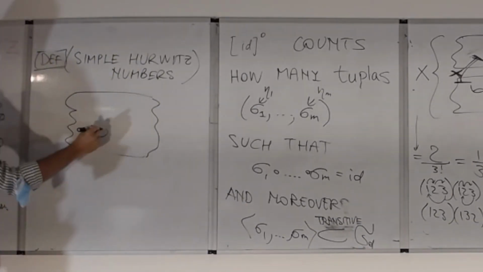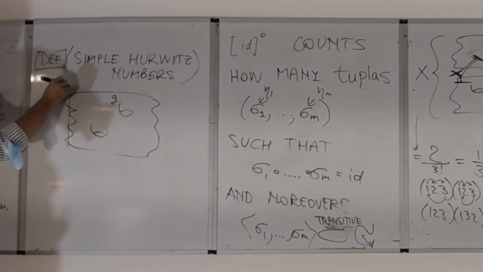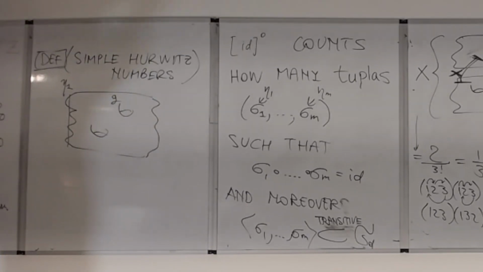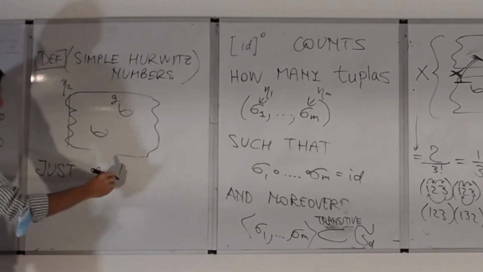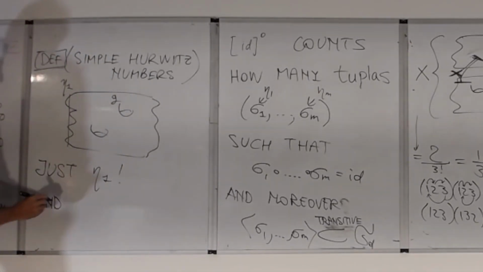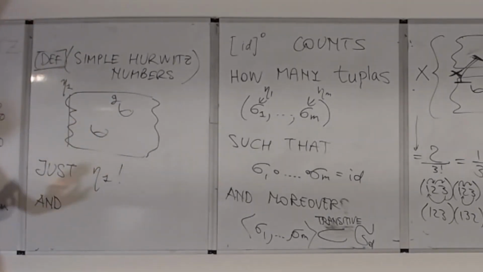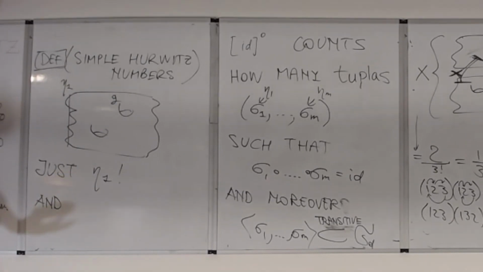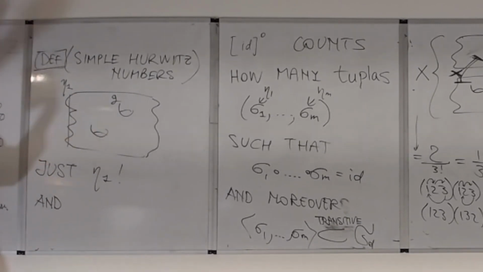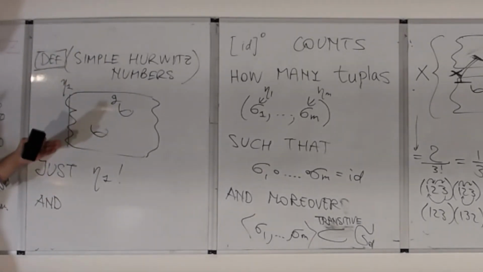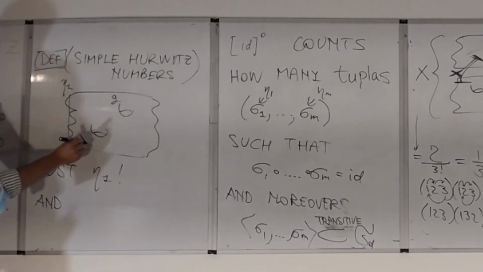Basically, what you want is genus g, and here you have this eta 1, and that's it. Basically, you just want eta 1. That would be absurd, to just consider eta 1 and nothing else, because the Riemann-Hurwitz formula would not work for every genus. You cannot have simple Hurwitz numbers with 1 ramification and every genus that you want. So you need to allow some freedom in the ramifications, but you want all other ramifications to be simple.